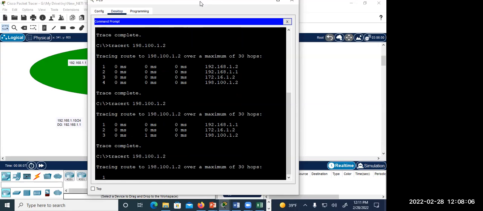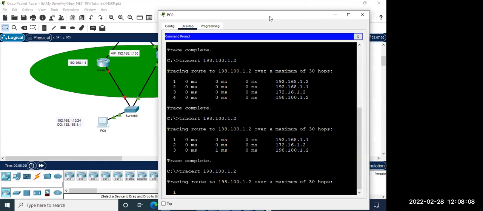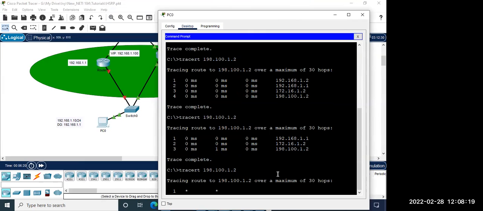See, if I shut down the port here, I cannot forward it to the destination, even though you see I have redundancy here, because it keeps sending to the 192.168.1.1 here. That's why I cannot do it.